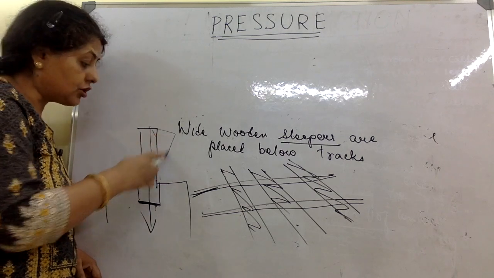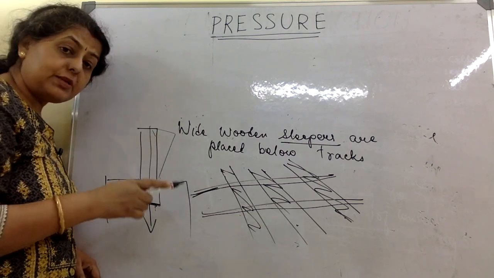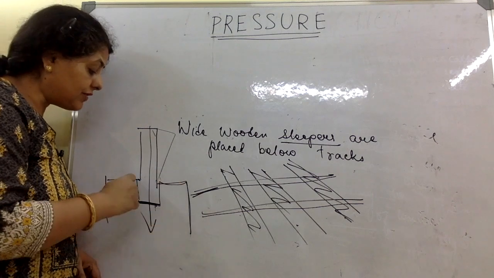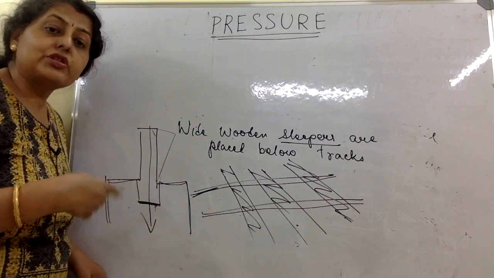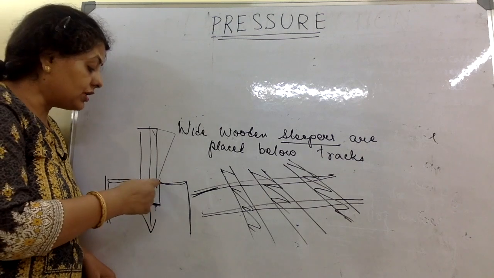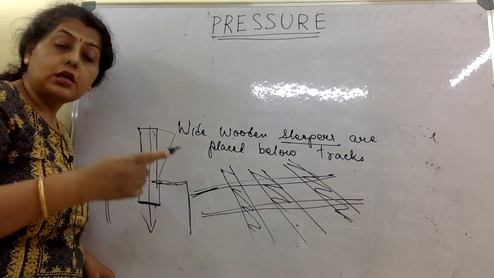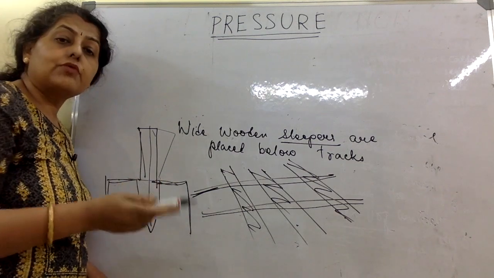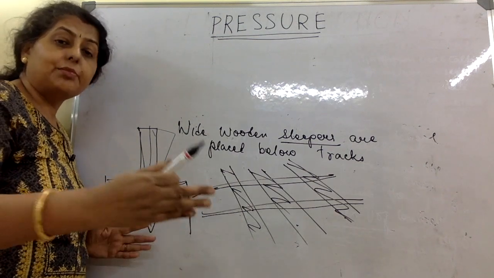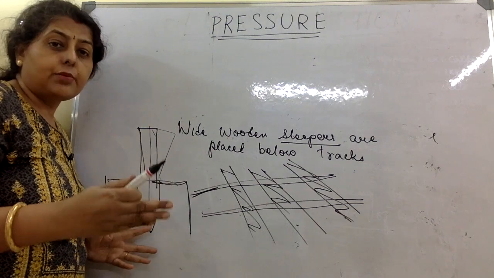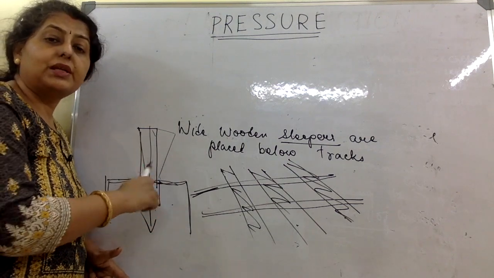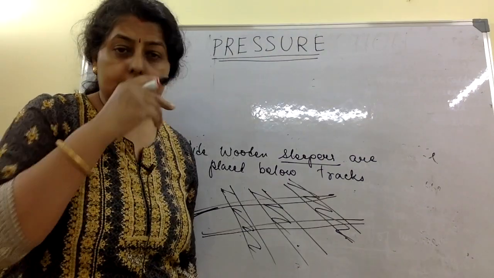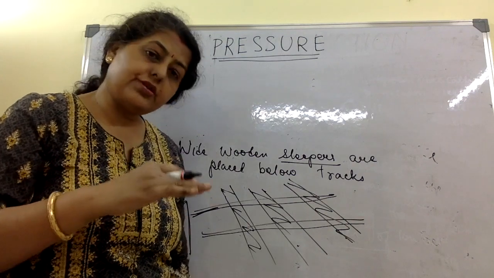It can tilt also. So to keep it steady, a big foundation is made under the ground, which you can't see. You see only this much part, say a 40-story apartment, but you can't see the foundation, which they have made very broad to keep the building steady. So that was pressure, just an introduction.